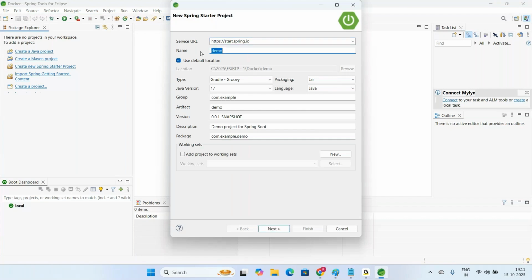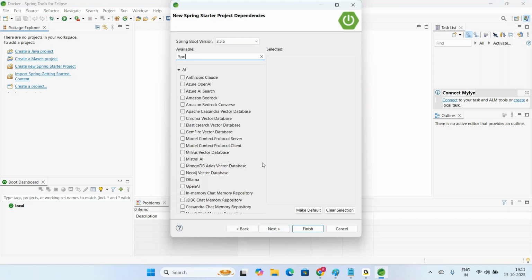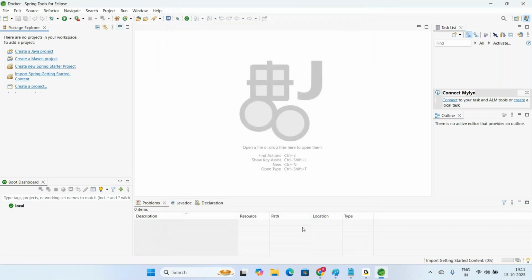I'm going with the name Spring Boot Docker app, type Maven, Java version 17, group com.projtech, package com.springboot.docker. Then click next. Here we need to add the dependency Spring Web, then click on the finish button.